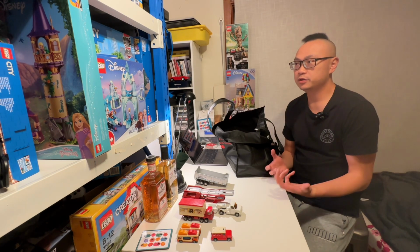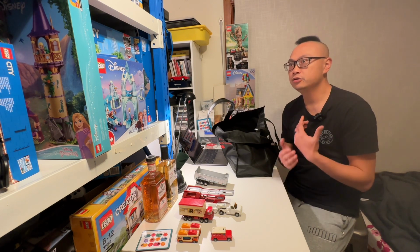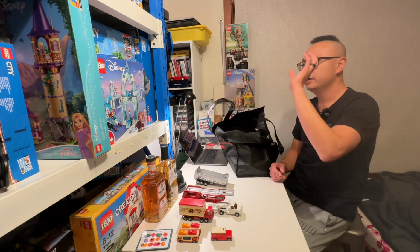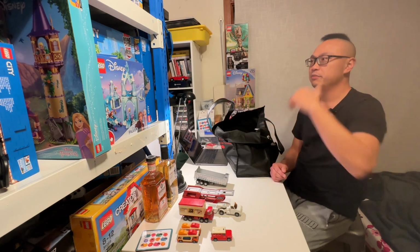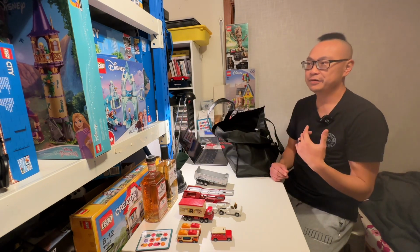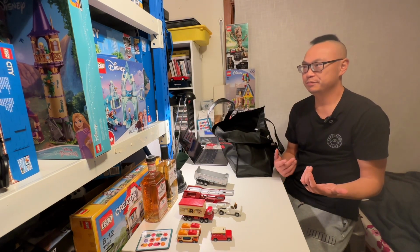Op shops are not trained to position things for you to buy the way a grocery store puts the chocolate bars here, the mints here, the newspapers here, puts the milk at the back so that you walk through the store to get to the milk and you see everything else on the way. Op shops don't do that. They just do what's pretty.